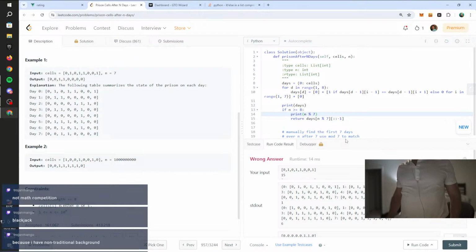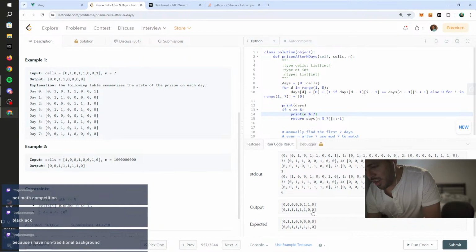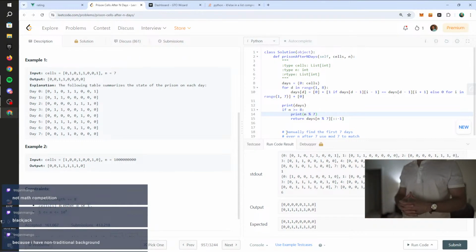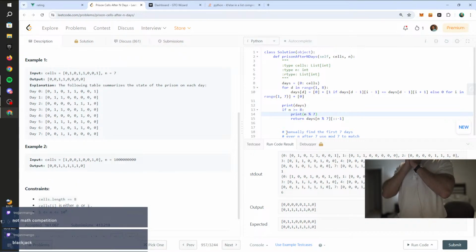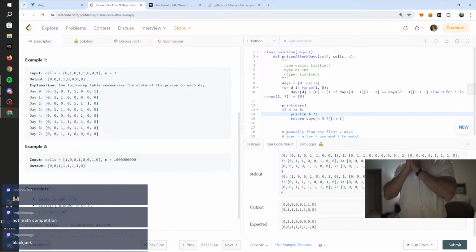15 mod 7 should be 1. And the thing is, I need to go back to non-reverse. So how do I determine that? So maybe if it's even, right?